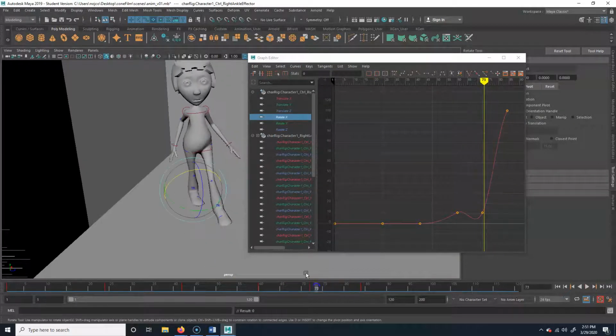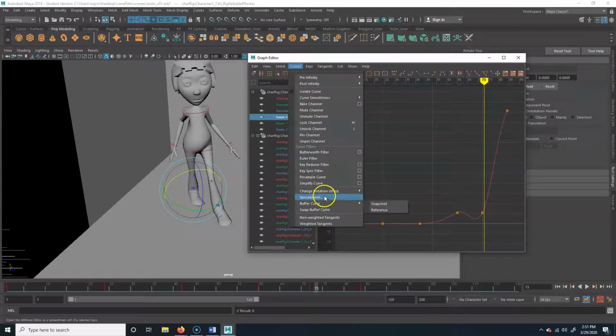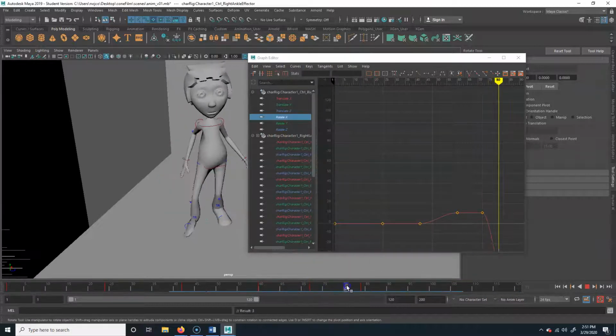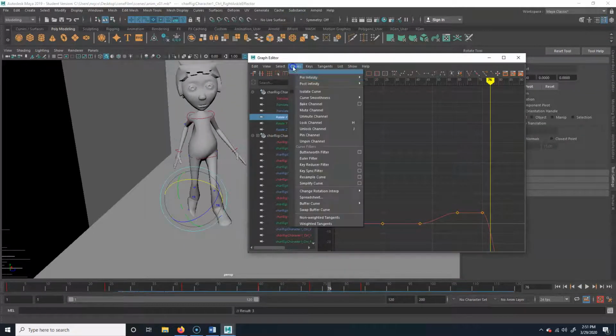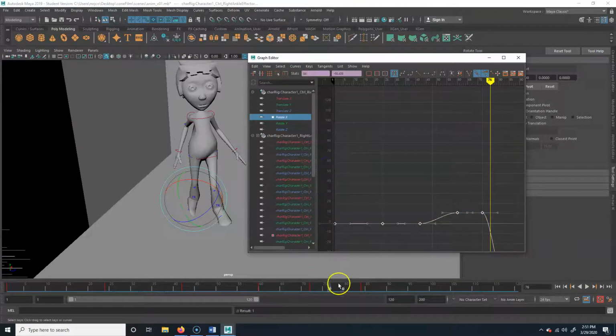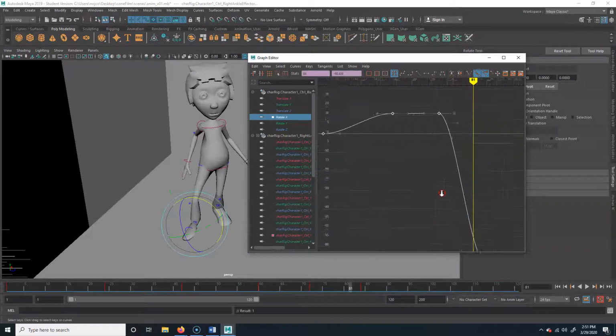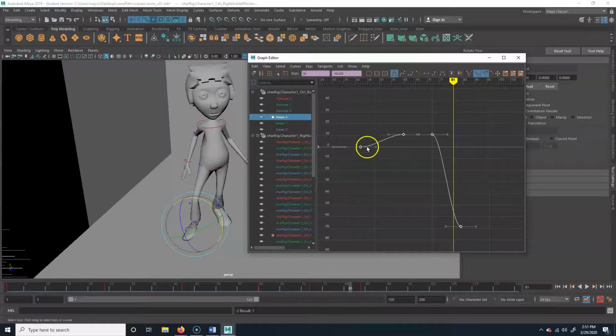And that once again is acting weird. So we're going to go ahead and go to Curves, change and do Independent Euler. Okay, and now let's try to do Curves, Euler Filter. See if that fixes it. And it did not. Okay, so see how, if you look at the X, it's doing this and all of a sudden it tanks? So I'm going to grab this one. I'm just going to pull it up.